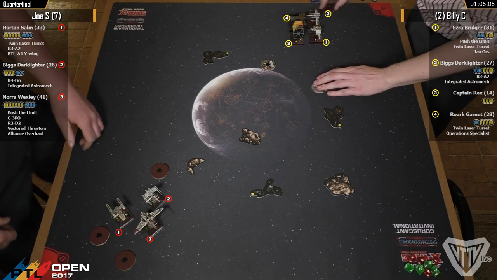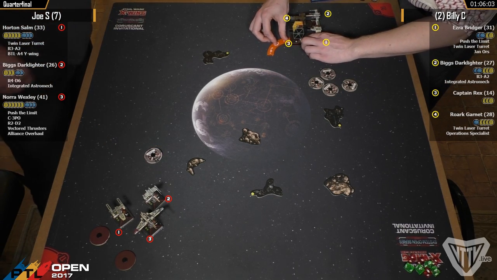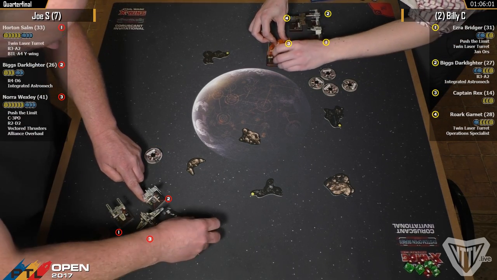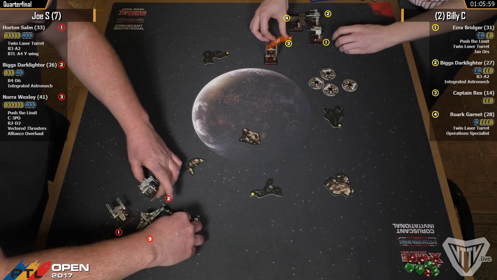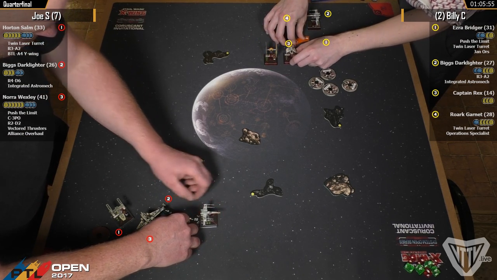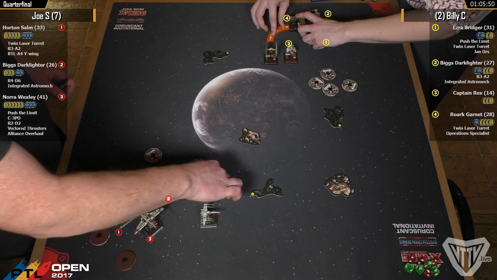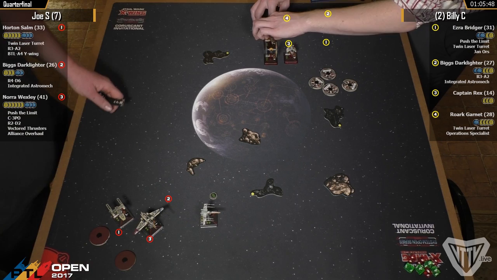I don't think that bothers Billy all that much, again because he has the two TLTs. Billy's going to turn in. I don't think there's any disadvantage. Billy has a little bit more maneuverability. I mean, not a whole lot, mind you, but he has a little bit of maneuverability, especially with the TLTs and stuff. It doesn't matter where they go as long as they can complete their maneuvers, grab some actions, right? Hopefully push the damage through.